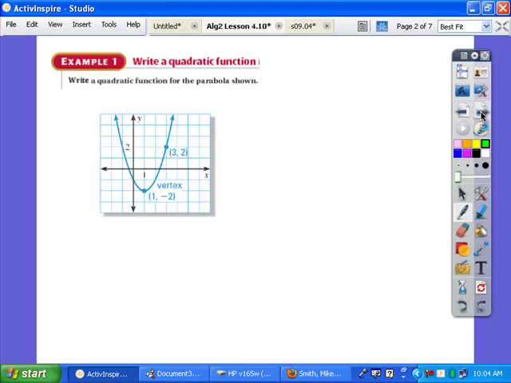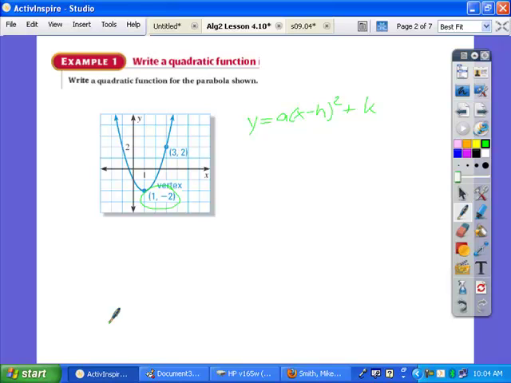Okay. So in this problem, they're asking for the equation of the line that represents this graph. And if we were going to do this by hand, we'd have to use vertex form. So y equals a times x minus h squared plus k. Okay. Now remember, in vertex form, the h and the k are just values from the vertex. Okay, well, here's the vertex. They give it to us.